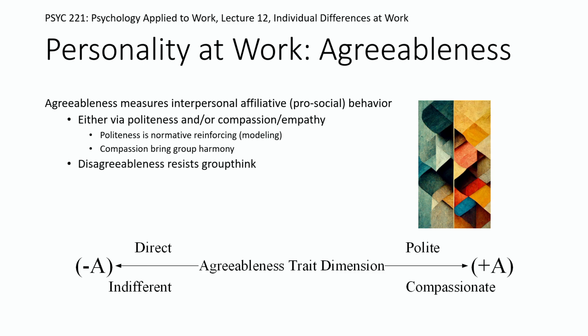A disagreeable person, or the disagreeableness dimension, you can think of as a good resistor of groupthink. You have somebody that's either direct or indifferent. That's a good way to dampen contagion. One way of thinking of disagreeableness is demand avoidance, which is a term that really just means these are people who don't like to be told what to do. You make a demand on them, and demand avoidance can manifest as a pathological demand avoidance, which is, just by simply asking or telling someone to do something, they aren't just indifferent; they are directly antagonistic to that goal. They didn't care before, but now they definitely don't want to do it. That's sort of the pathological manifestation.